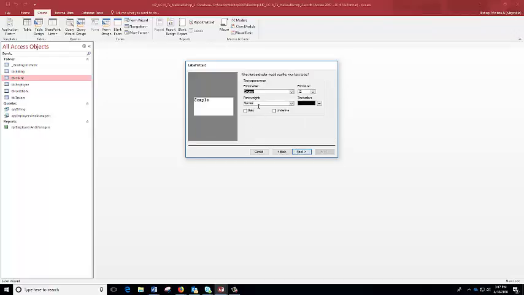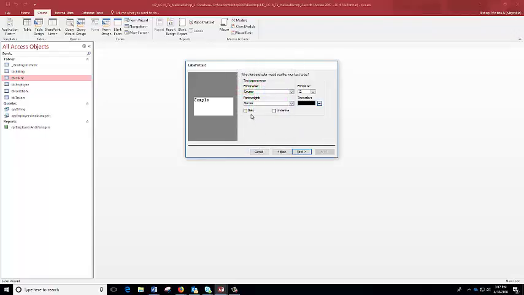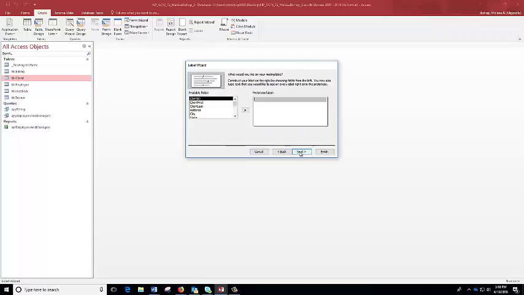Click Next, and then we want to change our font type to Courier, our font size to 12. We want our font weight normal, and for our font color, we want to use that black basic color. So click OK. And we do not want to italicize or underline, so we can click Next. Now we can create our prototype. When we're creating an address label, we just want to put our fields in the logical order for that.